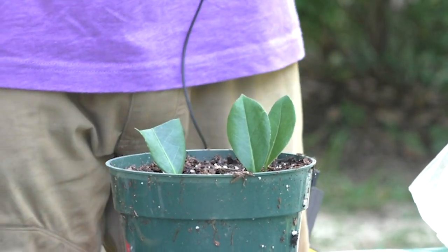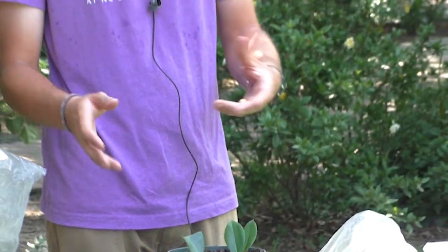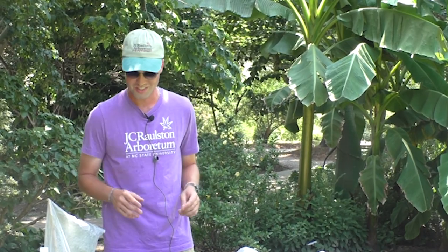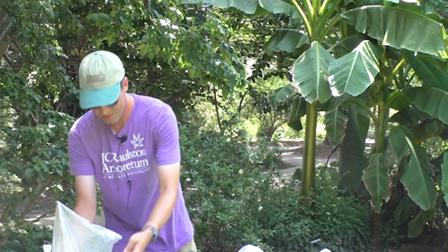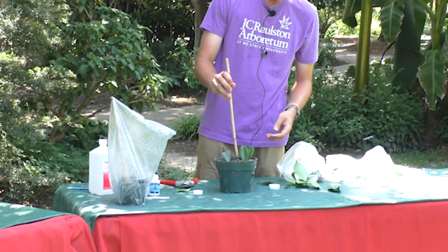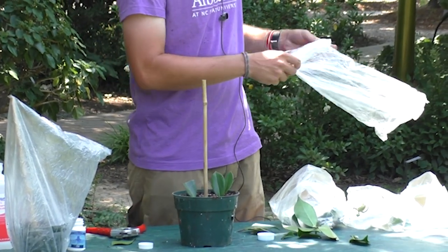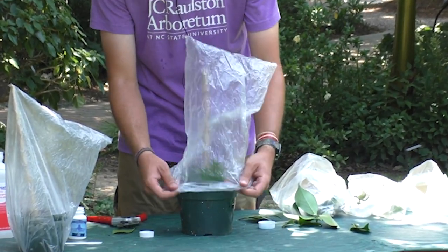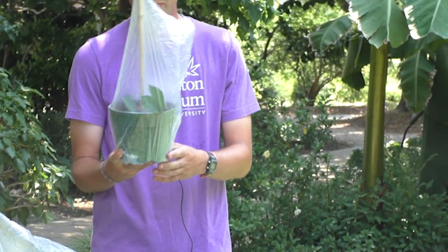You're going to want to keep the soil evenly moist throughout, because the leaves are struggling — there's a whole bunch of science involved, but it's Gardening 101, so: dip it in the hormones, stick it, keep it moist. A good way to keep it moist is making a little greenhouse of your own — just take your pot, put a little bamboo stake in it, and put a bag over top. That keeps everything nice and humid. If it's getting too hot in there, you can just pop the bag open a little bit. Very useful way to root your own camellia cuttings.